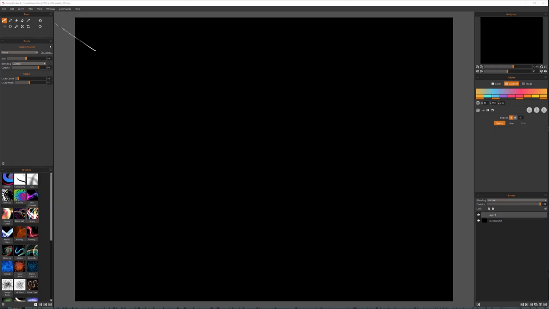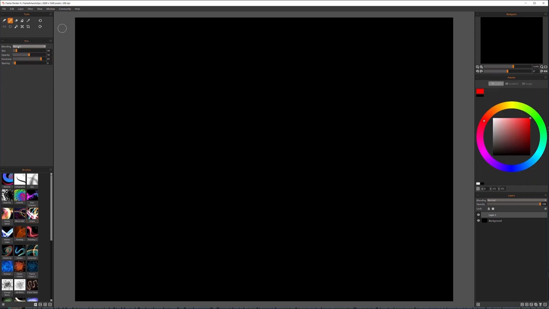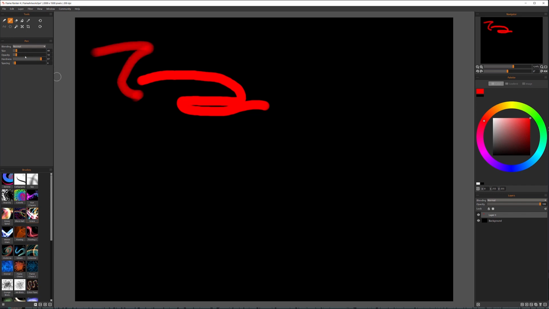Okay, so let's look at some of these other tools, and we'll go a little bit faster over them. They're a little bit more simple. So our pen, it's very simple. We select the color we want, and we can paint with the pen, which has our proper size, opacity, the hardness, how hard we want to smooth the edges. You can see the edge hardness, and of course spacing if we want dots or other things. So the pen is straightforward.